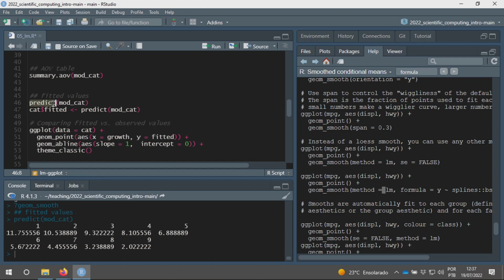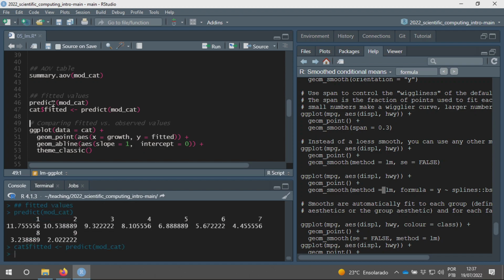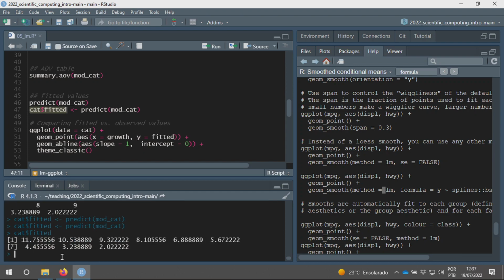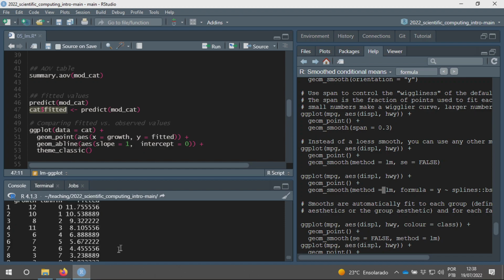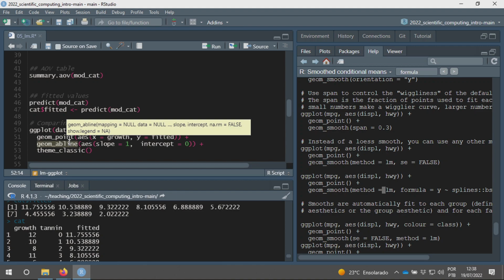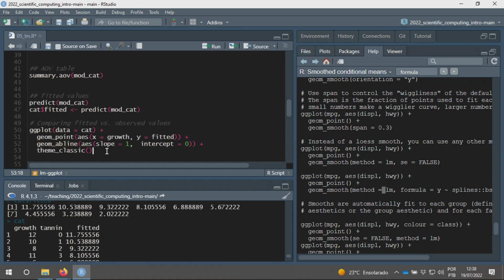We do that by extracting the predicted values here. I'm creating now a column in my data called fitted with the results from the predicted model. So my object cat now has this fitted column, and I'm using that in ggplot to recreate the line predicted by our model.